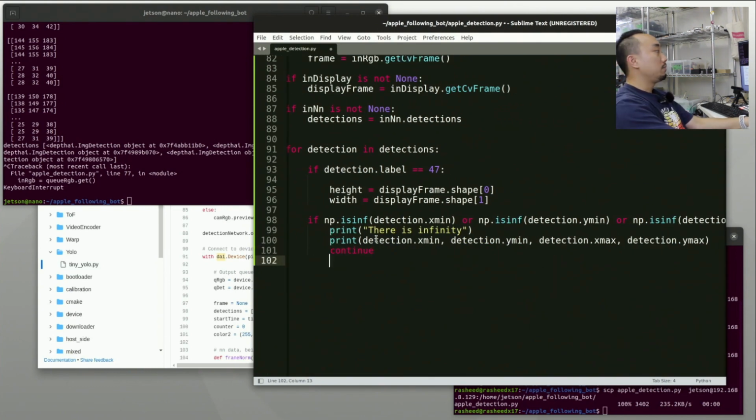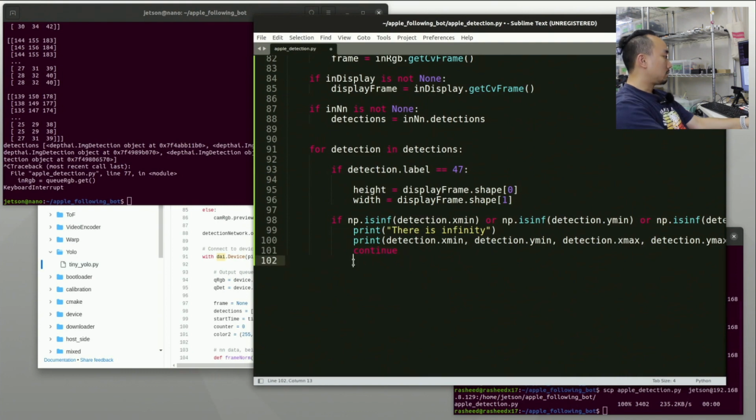I've added this line because I found that sometimes there's some infinity, but not many times. I'm not sure, maybe they have fixed some bugs inside the depthai Python, but anyway, I'm going to put this in just in case. Okay, then next we're going to grab xmin, xmax, ymin, ymax.